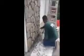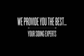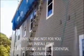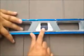Can't see the lumber. What we've done here, instead of putting a column on the bottom, starter strip, straight. You see, that's what you want. That's what you want with every course once you install.